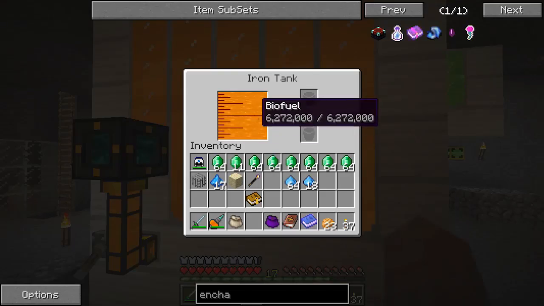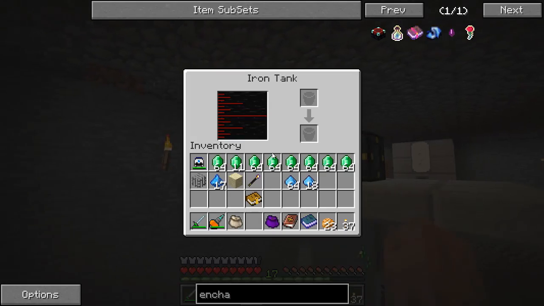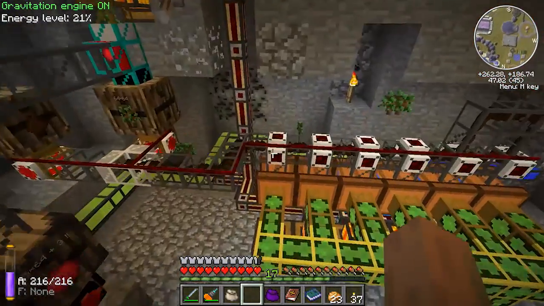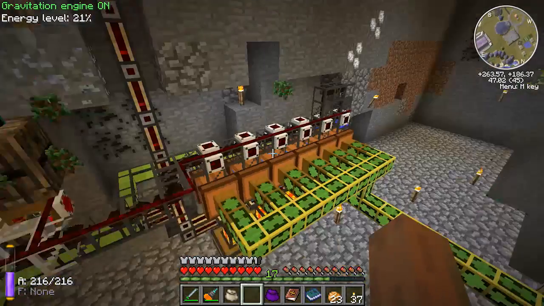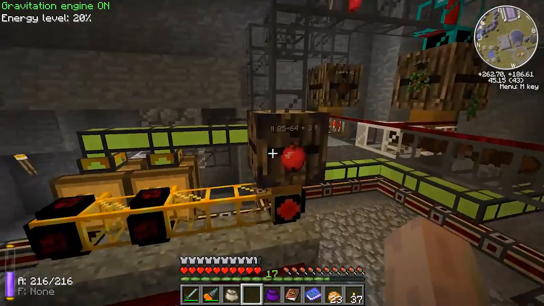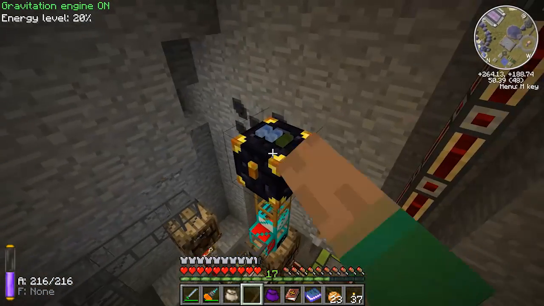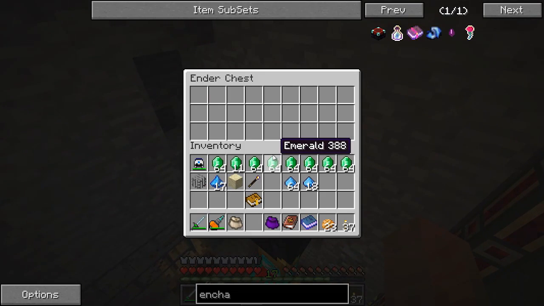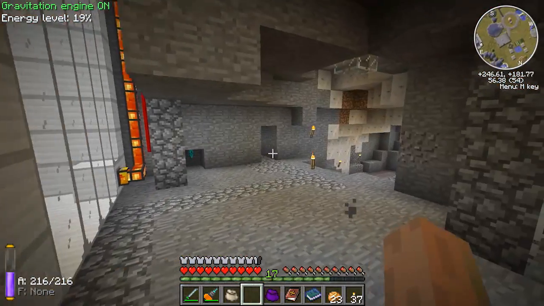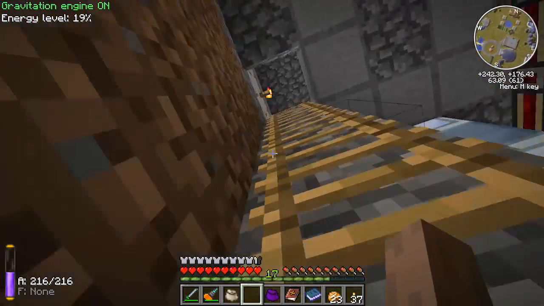So these guys are doing wonderfully. I'm producing far too much biofuel. This is just spewing all over the place. So I've got saplings despawning. The apples are still going really good. That's good. A weird sound happening. Not sure if that's coming through the mic, but it's awful strange.